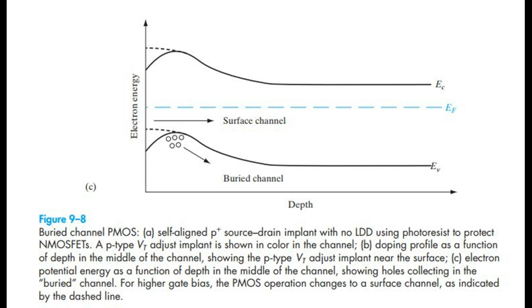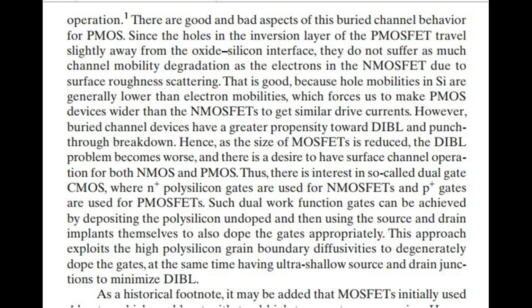There are good and bad aspects of this buried channel behavior for PMOS. Since the holes in the inversion layer of the PMOS FET travel slightly away from the oxide-silicon interface, they do not suffer as much channel mobility degradation as the electrons in the NMOS FET due to surface roughness scattering.